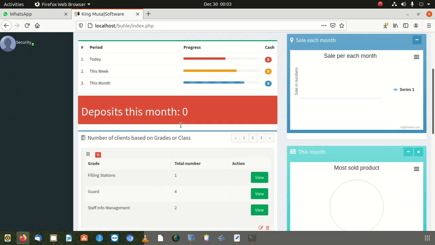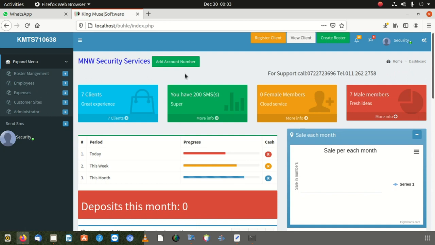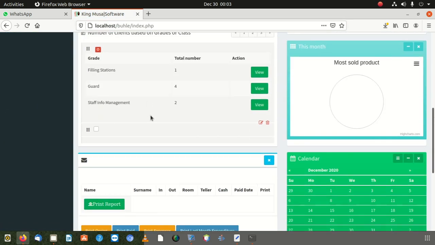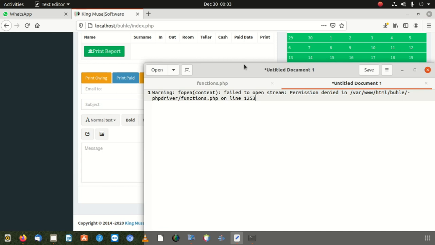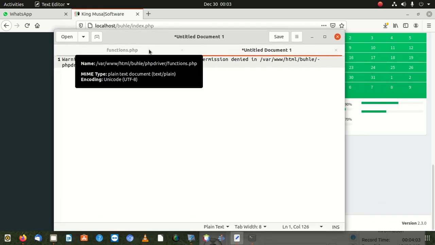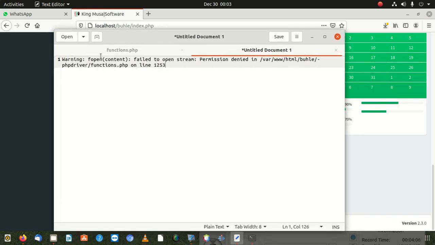Wow, you can see all the commands I've run, they've helped me, and now there is no more conflict. The only thing I did was to give permission to those folders. You saw the image, the word. Our problem was warning, open content failed to open stream, permission denied in this.